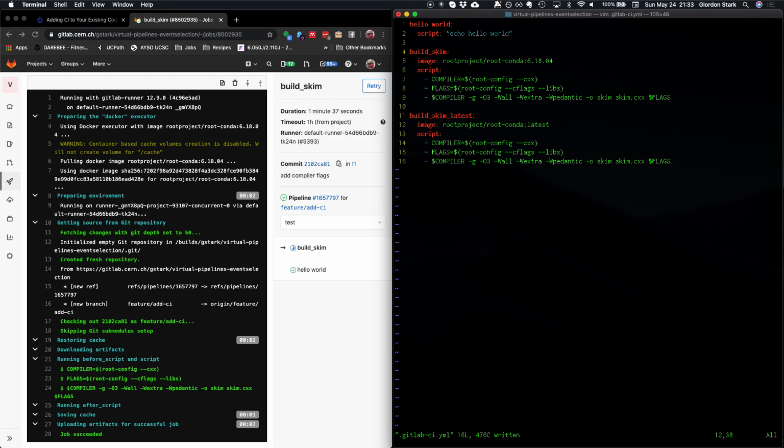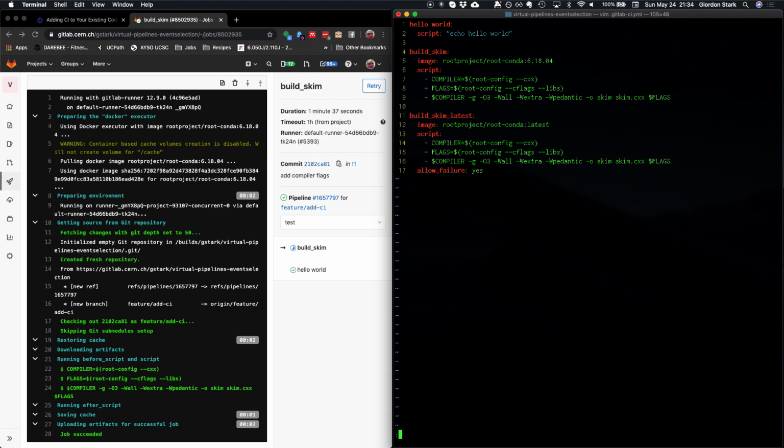However, one thing that we may not care about, for this latest, is whether our code compiles on the latest version of root. You can think of this more like a canary. So what we care more about is knowing that it builds on the latest, but if it doesn't, we shouldn't fail our CI because of that. So we're going to go ahead and add one last thing in here called allow failure. I'm going to put yes, which means I allow this job to fail. It's okay if it fails. I just want it to tell me if it fails. Therefore, it doesn't actually crash the entire CI.